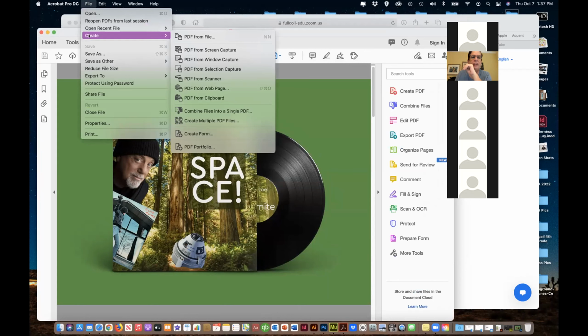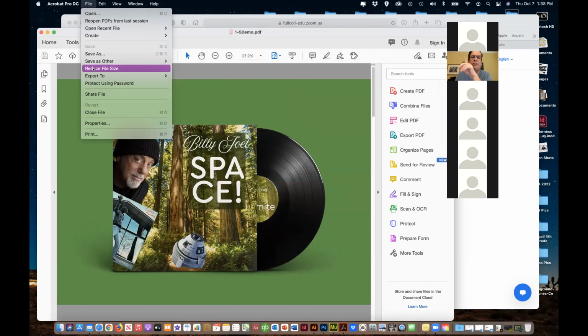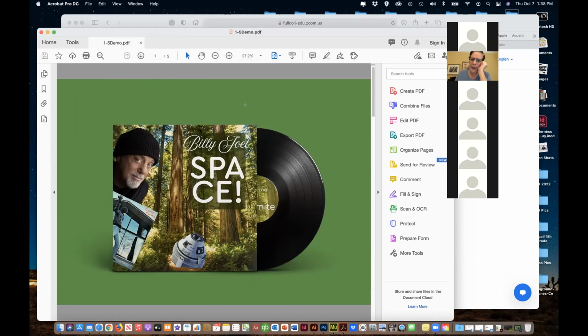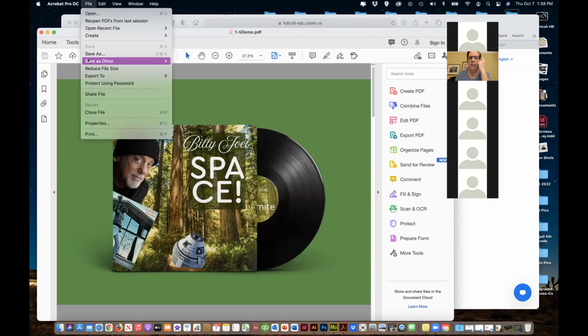And I'm going to resave this again. I'm going to do it another way to say reduce file size. So what it's going to do is get rid of extra data. What happens with PDFs? Again, they're bitmap files, so don't think they're vector, they're bitmap. But when it sees something like a solid color, it knows to make it all one color from a computer standpoint, and gets rid of some of the miscellaneous data that's built in. So it actually makes the file a little bit smaller.